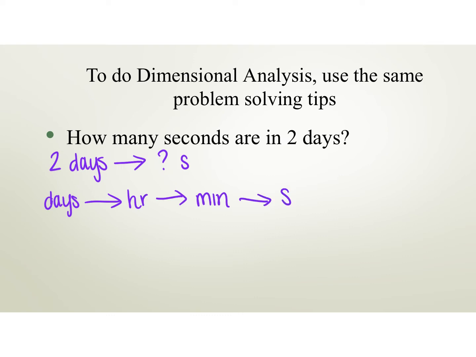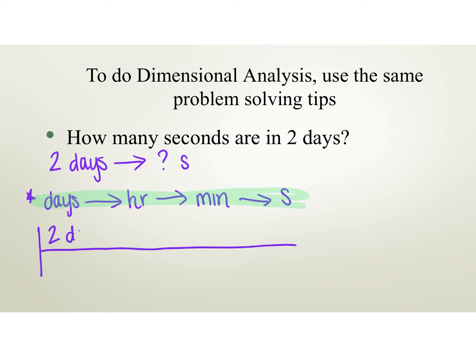In your notes, highlight, star, underline this step. This is super important, especially as our problems get more complicated. If you're not quite sure how you're going to convert units, is it going to magically come to you when you do your dimensional analysis? Probably not. So this step is super important. Don't skip this step. Now that we have a plan, then we can do the dimensional analysis.